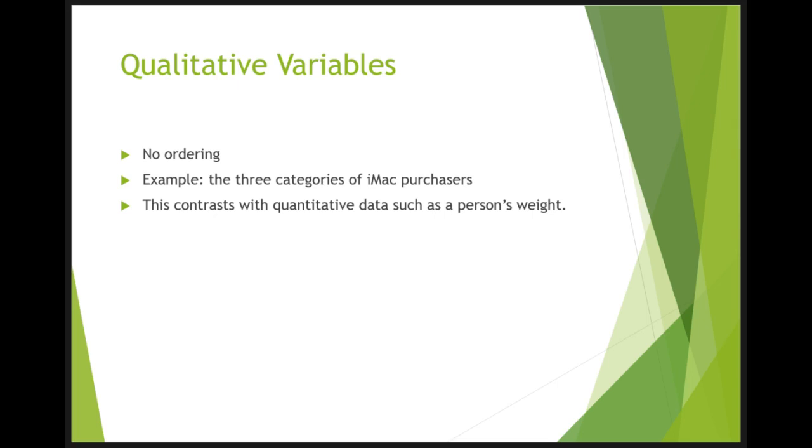The key point about the qualitative data that occupy us in the present section is that they do not come with a pre-established ordering the way numbers are ordered. For example, there is no natural sense in which the category of previous Windows users comes before or after the category of previous Mac users.